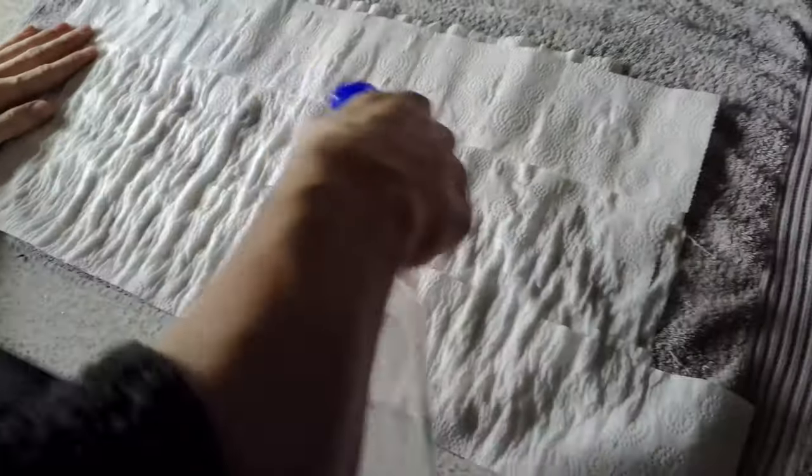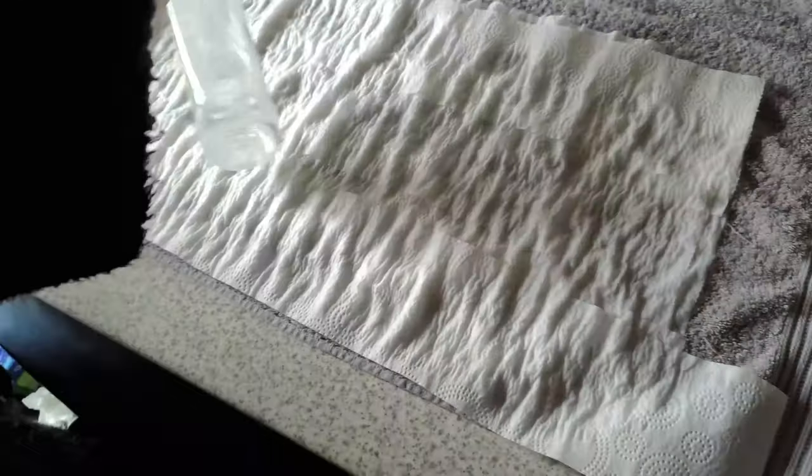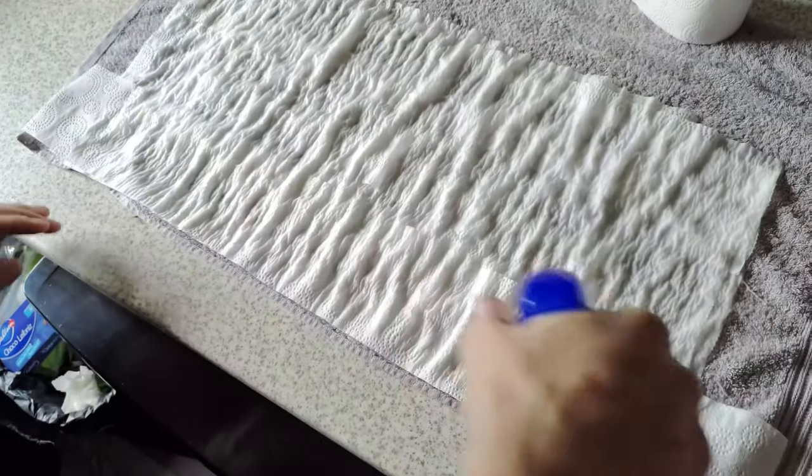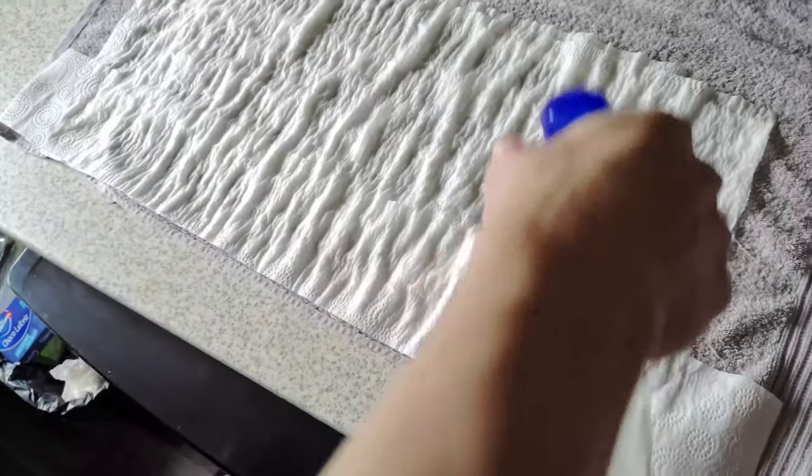Once the toilet paper is soaked, you want to leave it for around 4 hours. You don't really need more than that. You can leave it just to make sure, but my anti-glare layer started peeling very, very easily at around 4 hours.